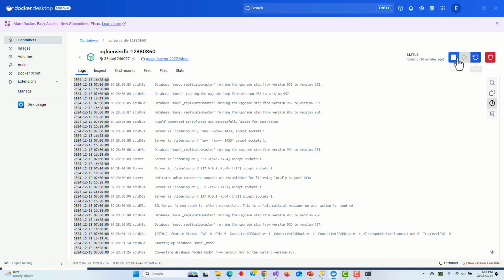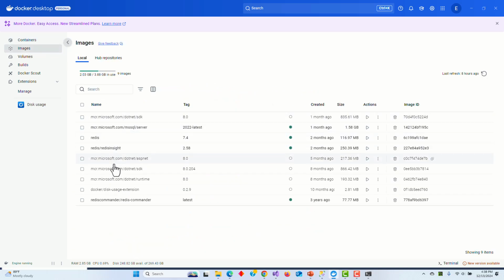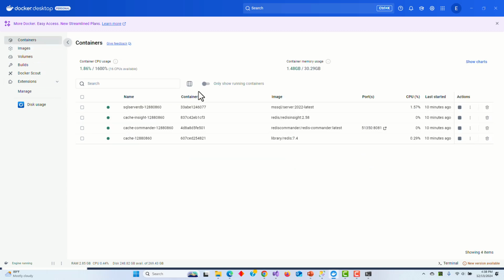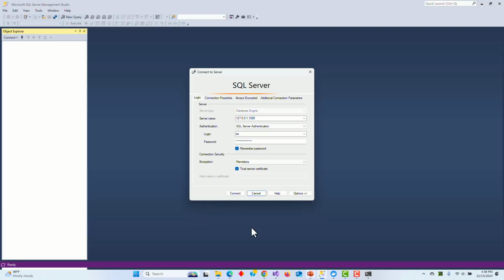Let's try to... what's this? I don't want to restart the SQL Server. Oh man, the container is already up. Okay, and then I get the impression that you can only open from SQL Server Management Studio if you run Aspire, which to me is not nice.